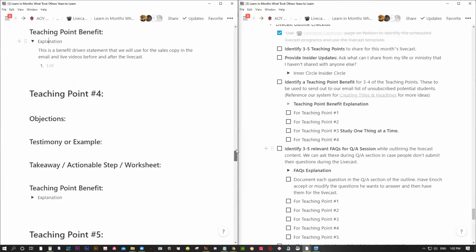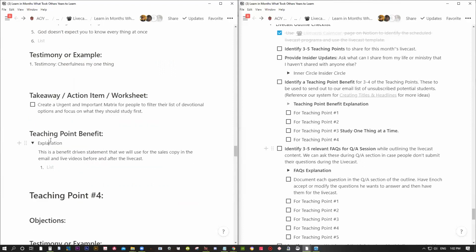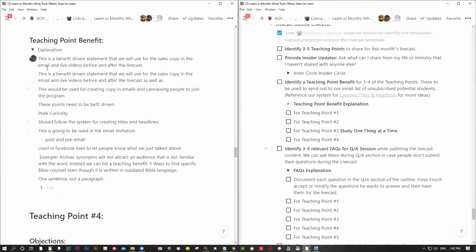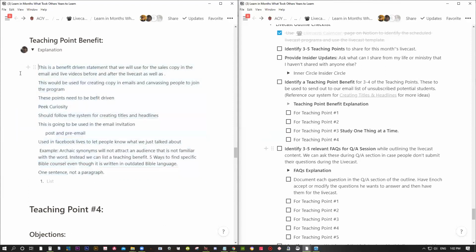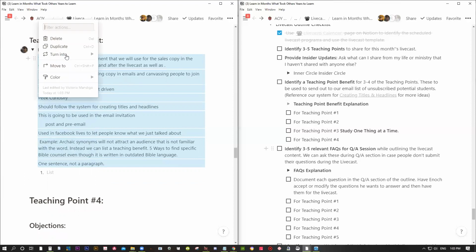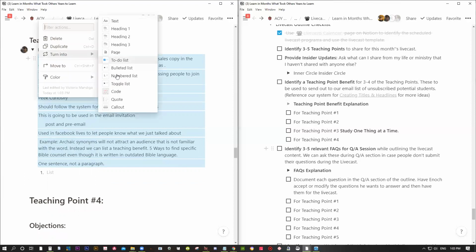Okay. So scroll up until you see my icon. I see you, and I'm already there, and here it's pasted. Awesome. And here, look at this. It's double. A really quick way that you can change all this into a numbered list is you just select it. See my screen? You click and drag to select all of them, and you hit this 3 dots or 6 dots, and then you go to turn into, and then a numbered list.